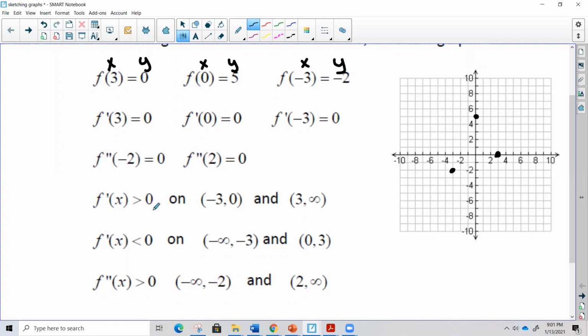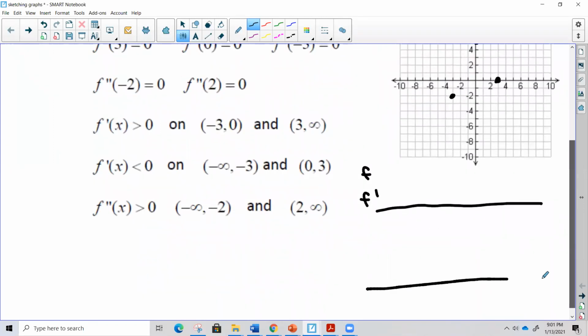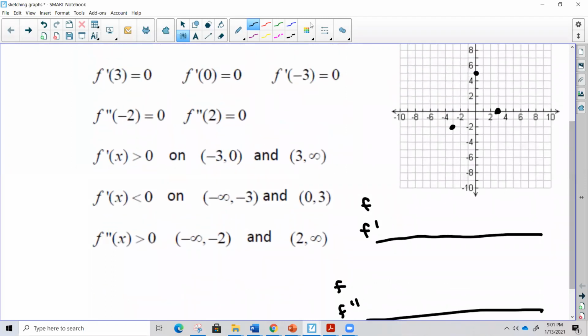So we need to focus on this part here to figure out about the first derivative, to figure out if 3 is a max or a min, if 0 is a max or a min, and -3 is a max or a min. And what I recommend doing is a sign chart, one for the first derivative and one for the second derivative, to help you with the concavity as well as where it's increasing or decreasing. So you want to base the first derivative on where the derivative is 0. So I have 3 x values. I have x is 3, x is 0, and x is -3.